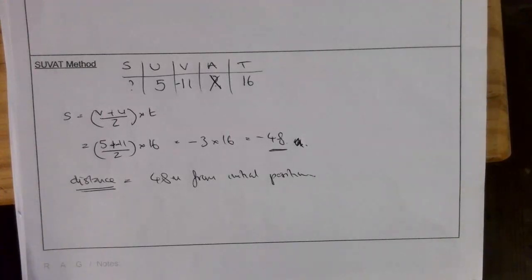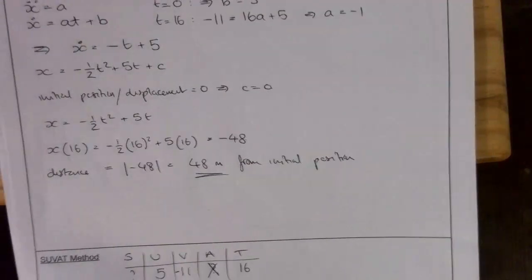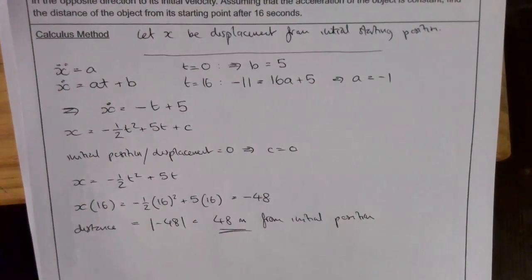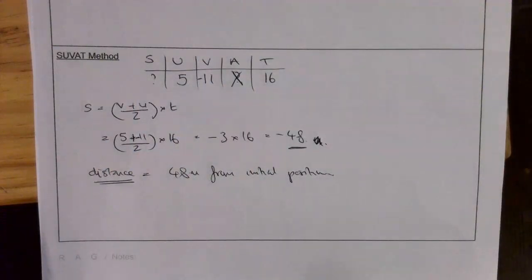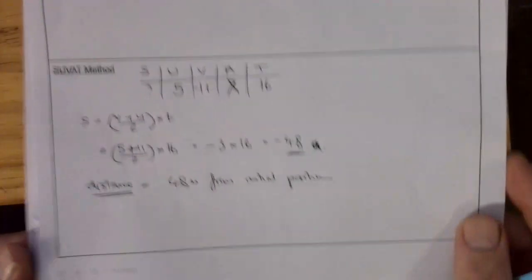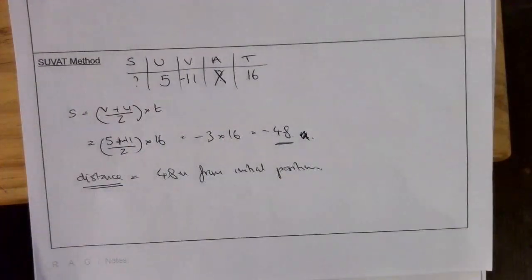So a nice example showing how, first of all, we can always use calculus to work through questions with constant acceleration, but how, if we're smart about it, these SUVAT expressions, these equations that just come from the geometry, from the different ways of finding the area under a straight line, all give us a much faster and more efficient method.